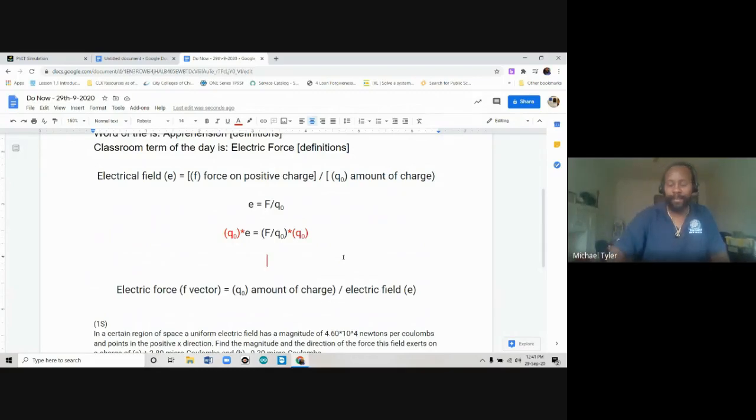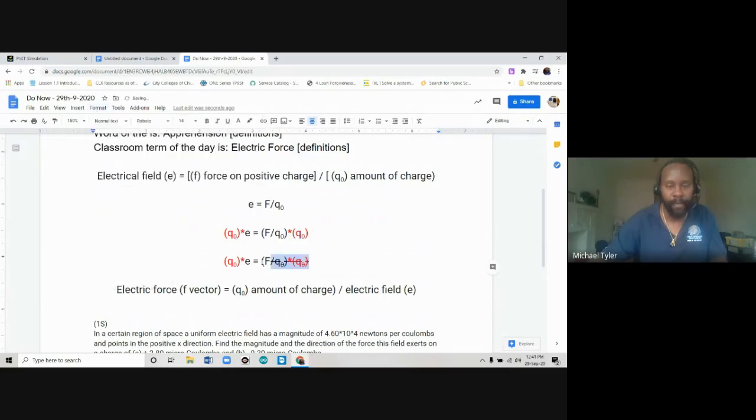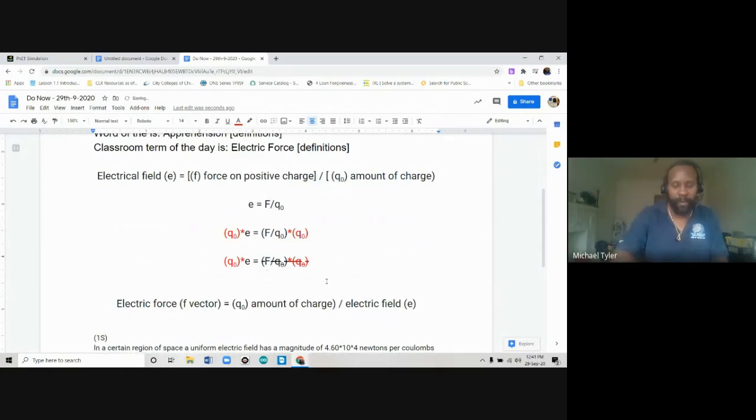Okay, so what cancels out now, right? We should all know this by now. Okay, so the only thing I see is the Q naught is over Q naught on this side of the equation. So pretty much this cancels out, right? This is Q dot divided by Q naught. And this part cancels out as well, which leaves an entire new equation. Well, the one we see at the bottom, right? If you can see it very well.